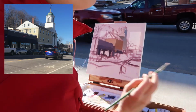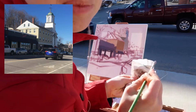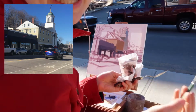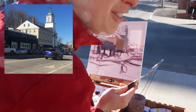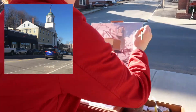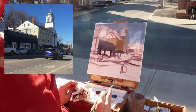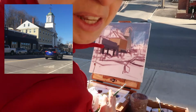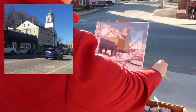Alright, I think that's going to be pretty effective. I'm going to put in the sky color, because it'll help me see the contrast so I'm not looking at just the white canvas and getting confused. It's a pretty powerful blue color. I'm so excited. It's pretty hard for me to tell if I'm doing the blue right now because I can see a little light coming through my canvas from the back.